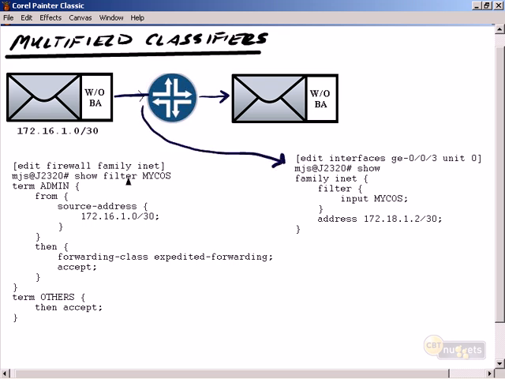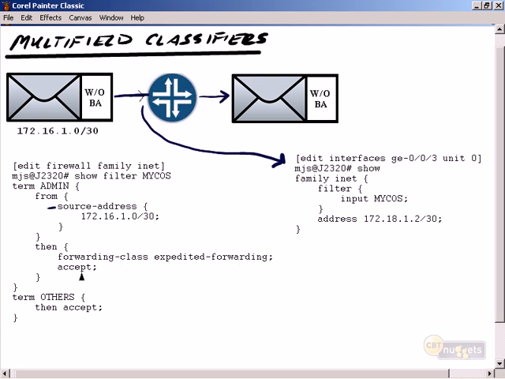Let's go ahead and look at the filter first. So I've got a filter that I've created called myCOS. In myCOS, the first term says from the source address of 172.16.1.0/30, which is of course where we're coming from here. If that's the case, then the action we're going to take is we're going to apply it to the forwarding class for expedited forwarding.